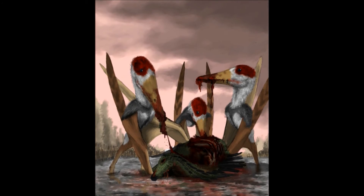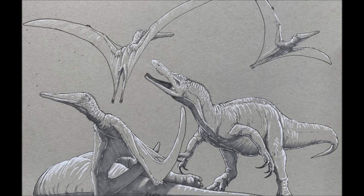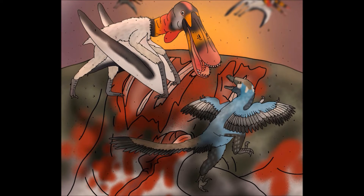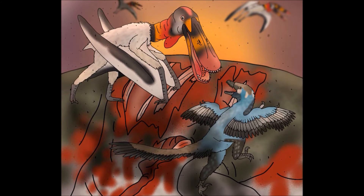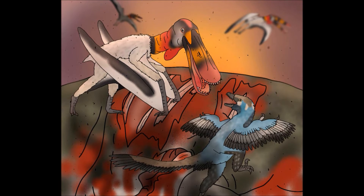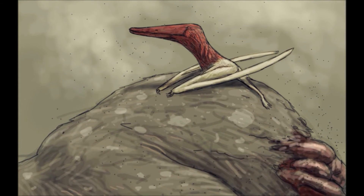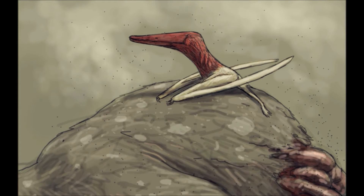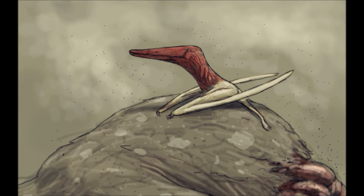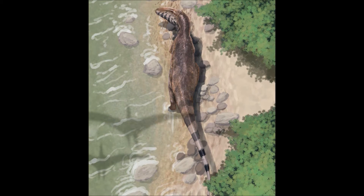Each one of these powerful fliers keeps an eye out for danger. Despite their size, there are many predators that would be able to chase off the Istiodactylus and the other scavengers at this banquet. The small scavengers keep their distance, but brave ones do try to eat from the head or tail where the Istiodactylus have not yet fed. Despite their fondness for carrion, Istiodactylus could easily snap up a small compsognathid if they felt so inclined. No matter how much they devour, these large pterosaurs will only consume a portion of the meat, opening the carcass up and allowing the smaller scavengers easier access to the softer insides. Once finished, each Istiodactylus will go their separate ways to roost and rest after a full meal — they may not have to eat again for weeks.